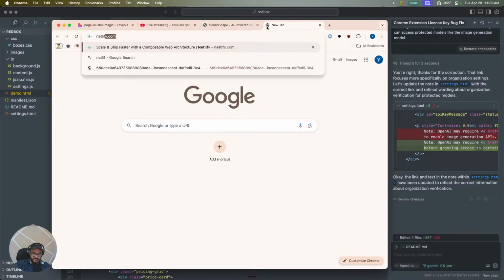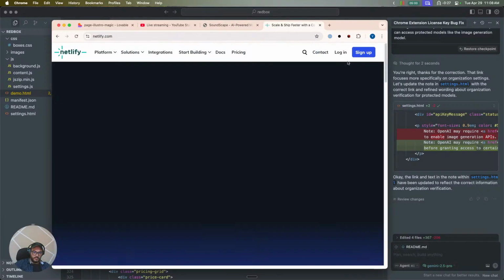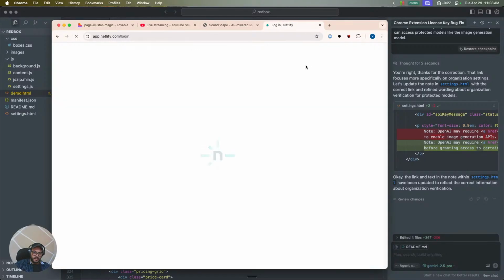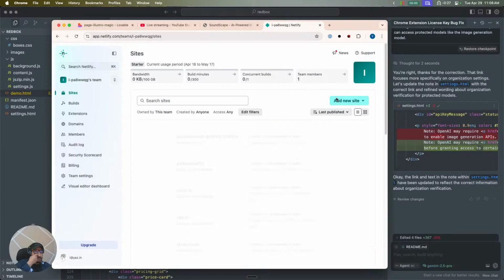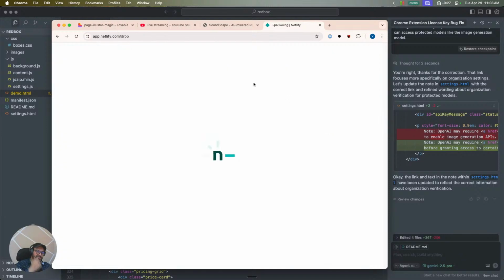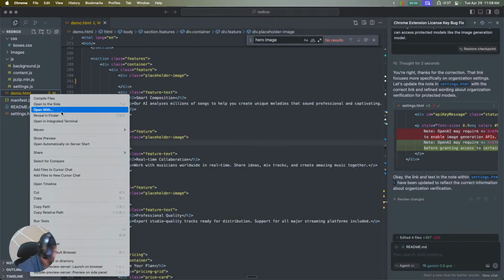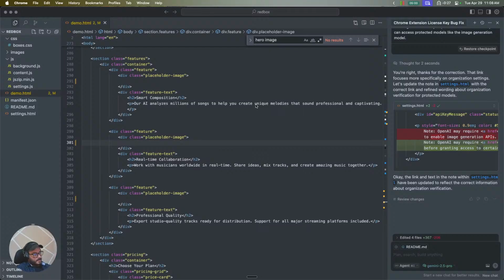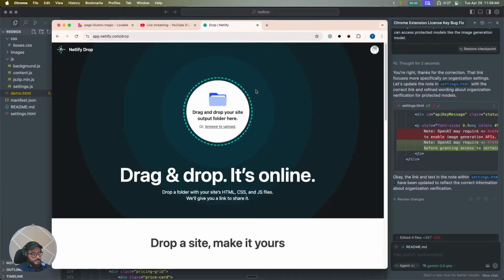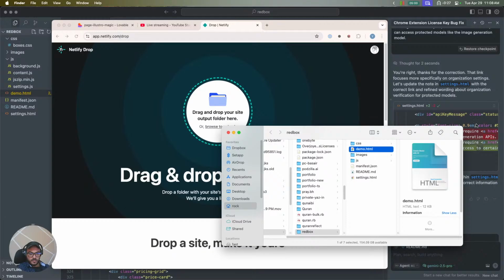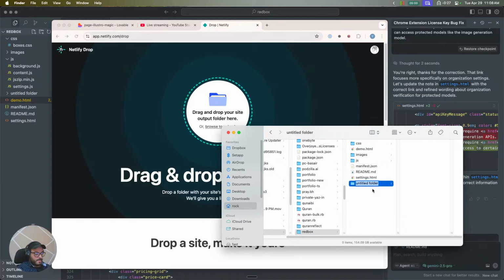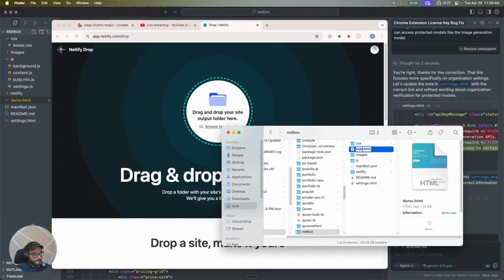Okay, so maybe we just put it on Netlify just to get this going. I mean, we don't want to waste much time on this. Okay, add new site, deploy manually. I'm just going to drag this. Unbelievable. What a waste of time. Oh, and then I need to, no, that's fine. Then we need to call this index, put it inside here.